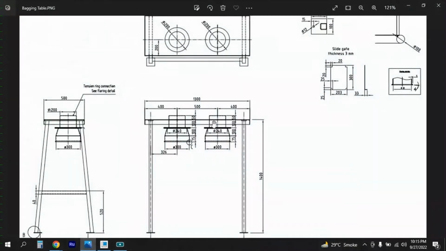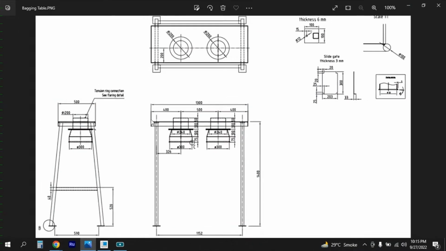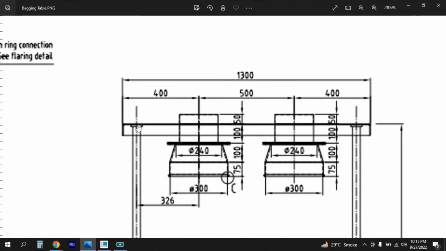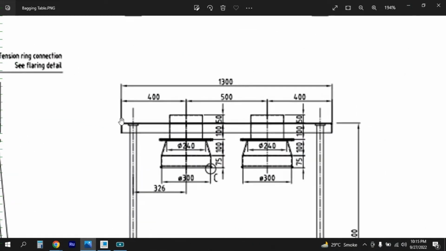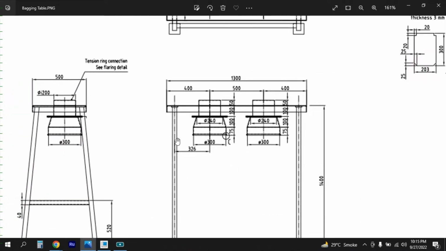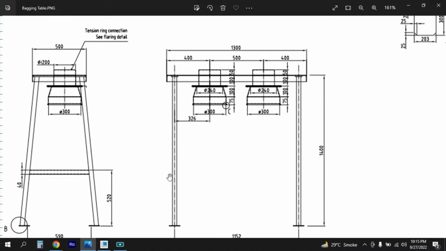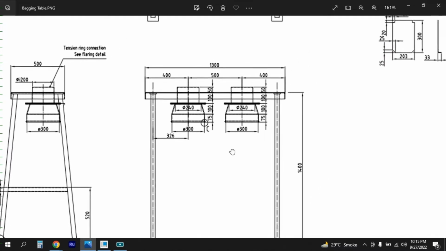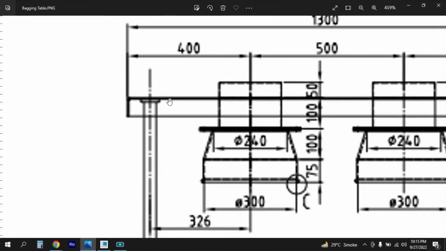Now I need to add these two base plates first. You can see it's mentioned here. Again, the detail is not available here, so because the square tube size is 40 by 40, I will take it as roughly 50 by 50, which should be okay.